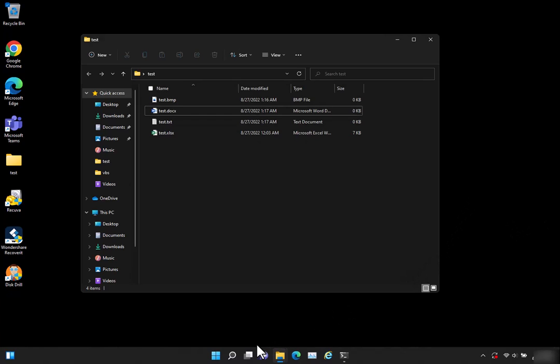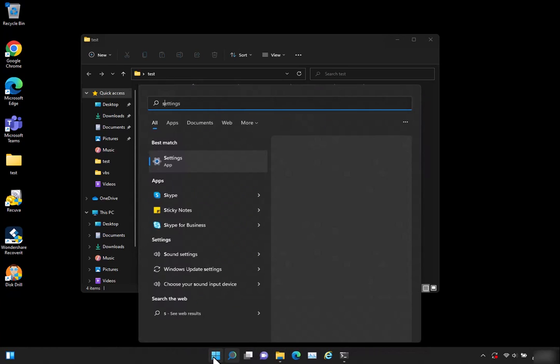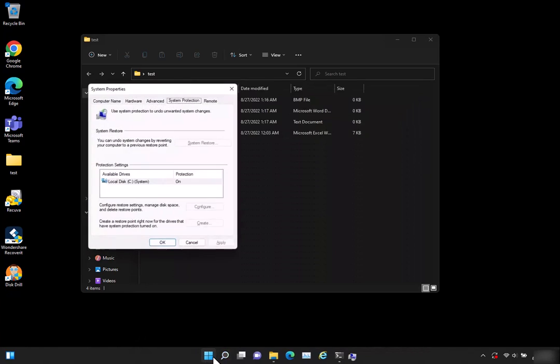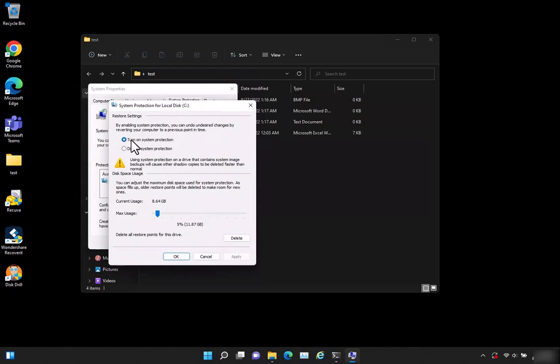The first thing we want to do is click on Start. And we're going to type in System Protection. And create a restore point is the one that pops up. That's what we want to go to. And then in here, it automatically took us to System Properties, System Protection. You're going to select your C drive and hit Configure, and then make sure Turn On is there. And then the good thing here is you can decide how much space you want to use. In this case, we're using 5% of the drive.